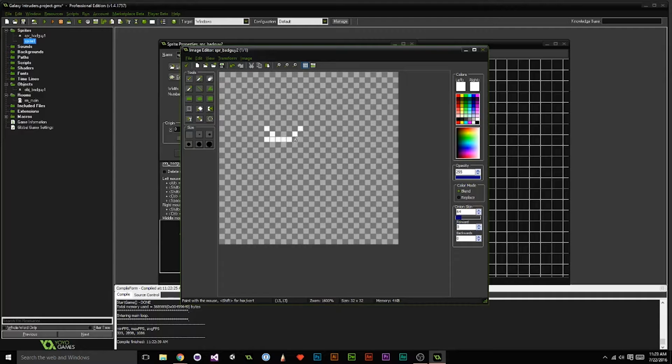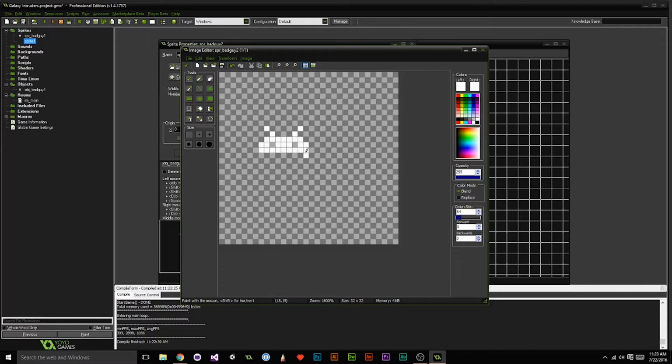So we made some little antennas, and we're going to make the top of his head. Alright, so the row below it, we're going to make it the same size, but we're going to skip a pixel for the eyeballs. And the row below that, well, let's give him some cheeks. So there we go.